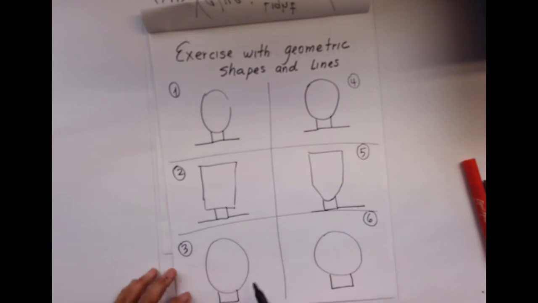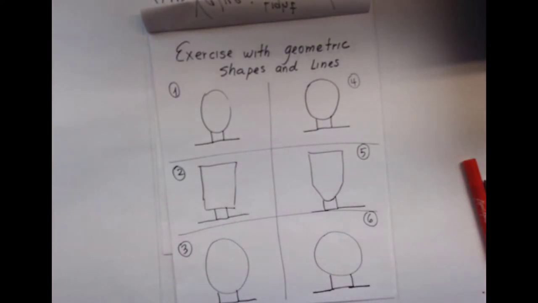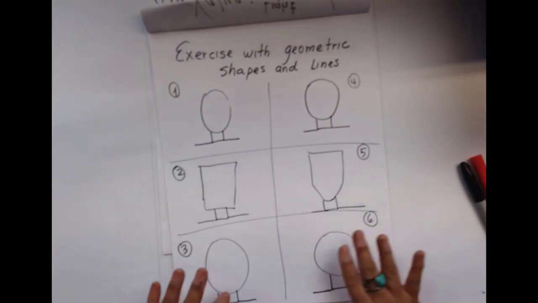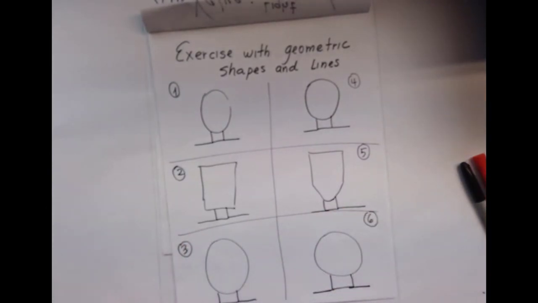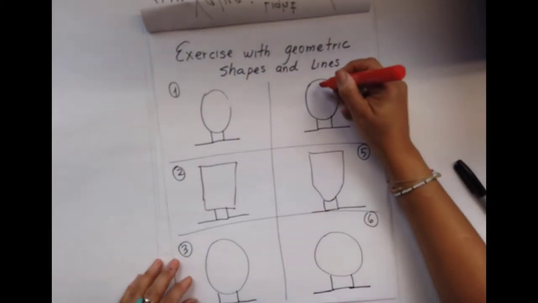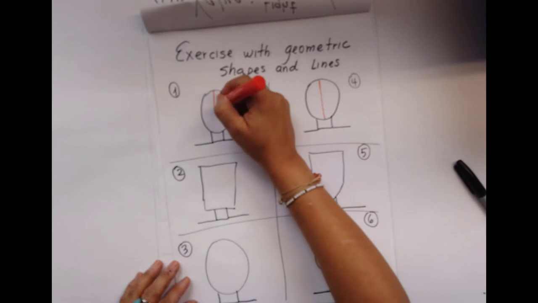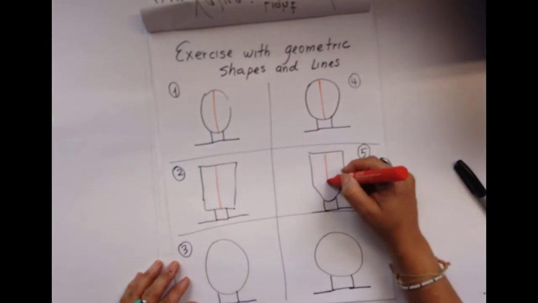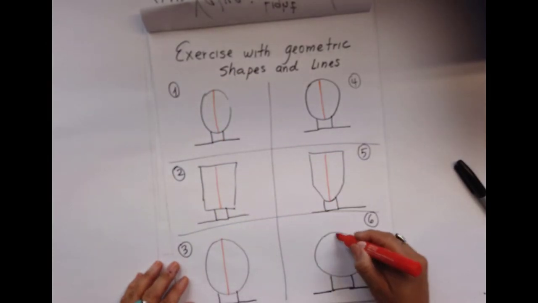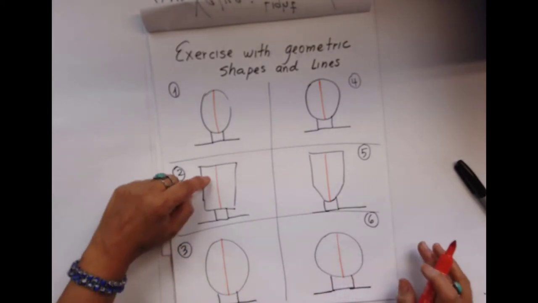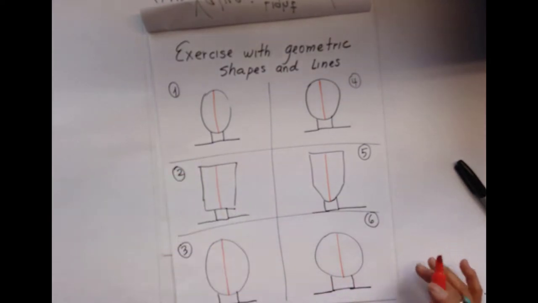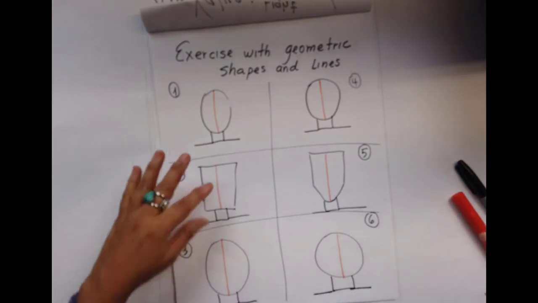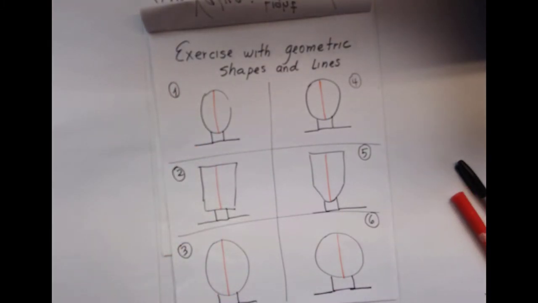This is called a sketch. A sketch is just a faster exercise so you get the basic forms when you are drawing a face. So after you are doing this with the same pencil, you can make a line in the center. Remember that we were talking about symmetry? So at least we can do a line so for both sides, we know that what we put on one side, we need to put on the other side. And that's when we are going to do a symmetrical shape, or in this case, face.